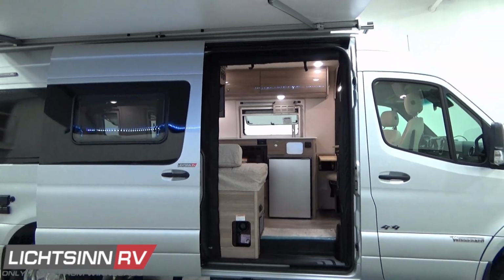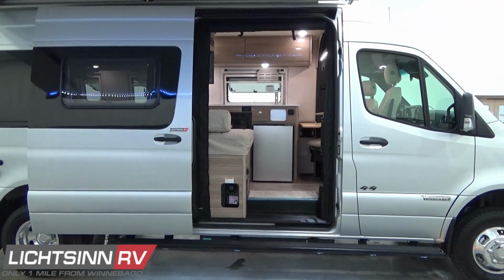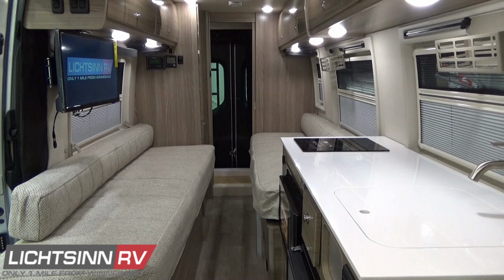So a fuel-efficient, stealth-like automotive van on the outside. And as we work our way inside the Winnebago Boldt, we'll cover one sweeping shot of this floor plan and then we'll cover things in more detail. We've ordered this coach factory fresh in the Mecca beige interior. It's paired up with high-gloss macchiato Techniform Italian cabinetry.